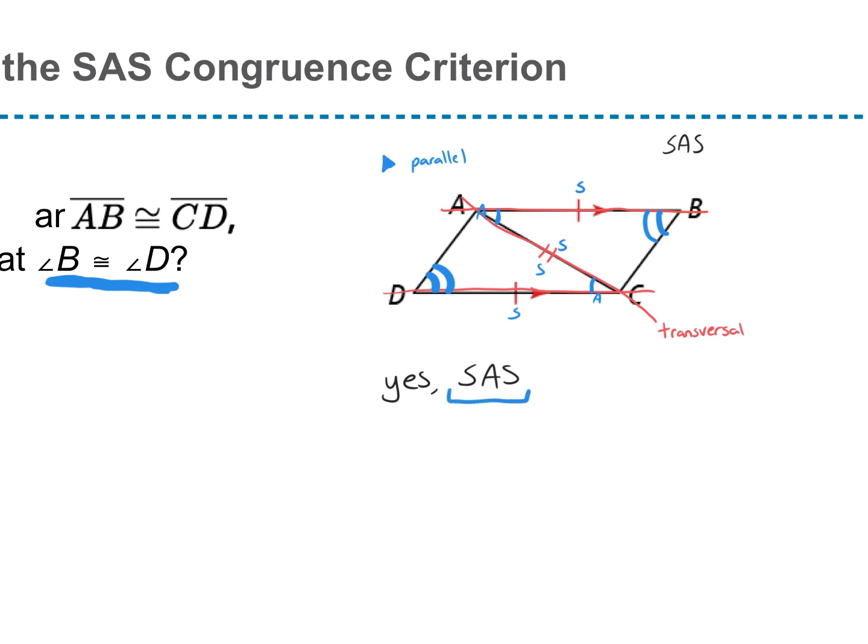So that would make everything else that's not marked automatically congruent to the other side. Okay, so we can also assume that AD is congruent to what? BC. So again, once you say that they are congruent to each other, you can automatically say that everything else is the exact same also.